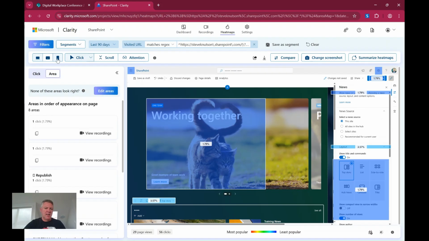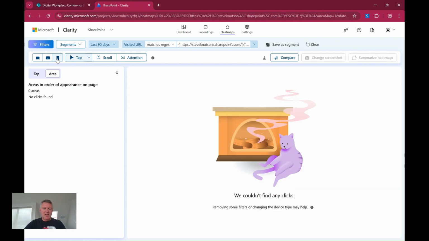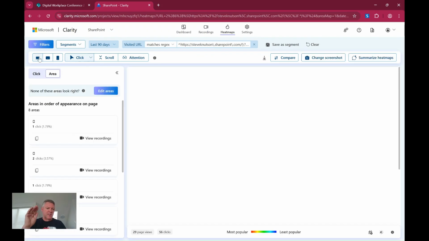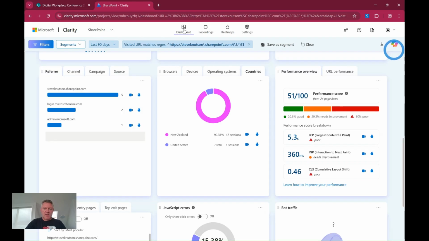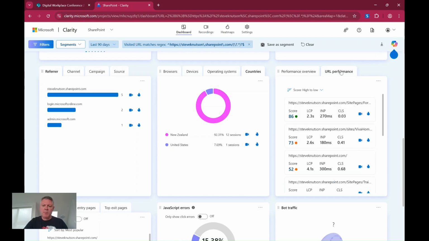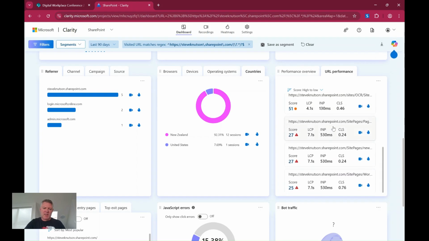You can also look at different view types. There's no clicks on the mobile view or the tablet view, but if you had mobile, you'd be able to see the mobile view of that. So finally, another thing that we can do is look at individual URL performance, and you'll see it's giving us the performance for different pages on the site, showing me which ones are good and which ones need some work.